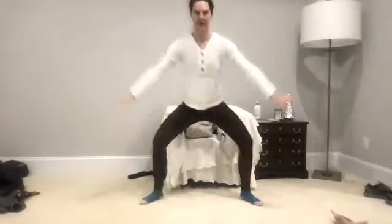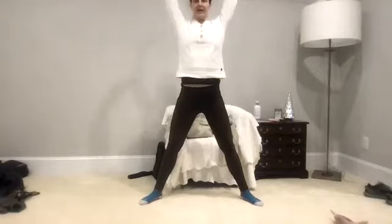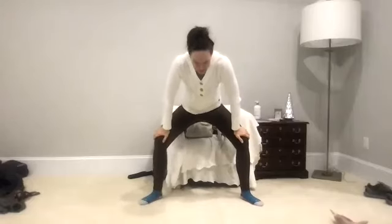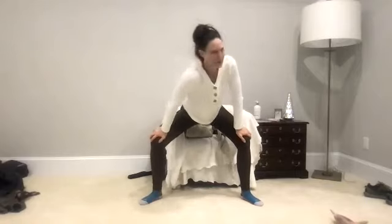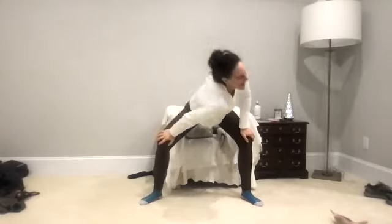1, 2, 3, 4. Oh my goodness, terrific. And let your hands down and then round your back and lift your sternum and just wake up your back. See how everything's doing. And add a little rotation. Basically drop a shoulder and then drop the other one. Inhale and exhale. Good job.